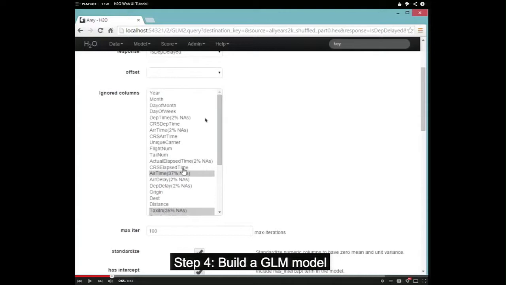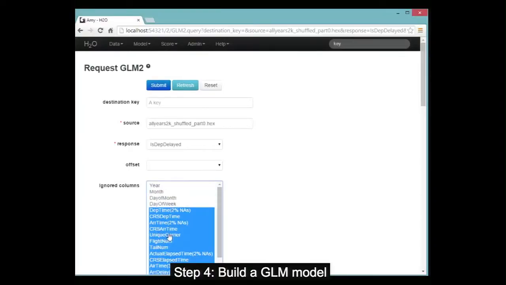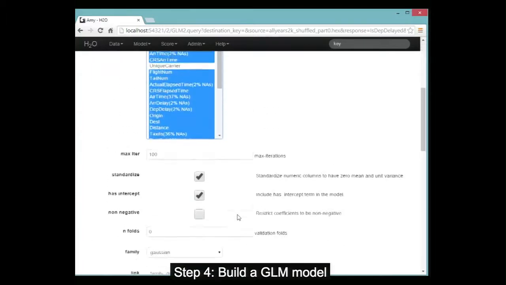Highlighted already are features that have high NAs, which will affect the way GLM runs. They're highlighted to urge you to ignore these columns because they have 37% NA values, or 36%, or even 99%. But if you look at the histograms that you got earlier in the summary page, or you have some domain knowledge on what to use, here we're just gonna ignore all the columns except for the day, the year, the month, day of the week, and the carrier that you're gonna use to fly, as well as the origin point, the destination point, and the distance that you're gonna travel to predict departure delays.